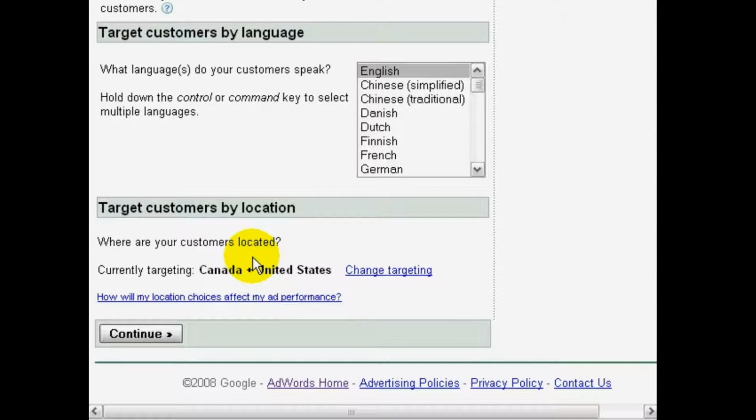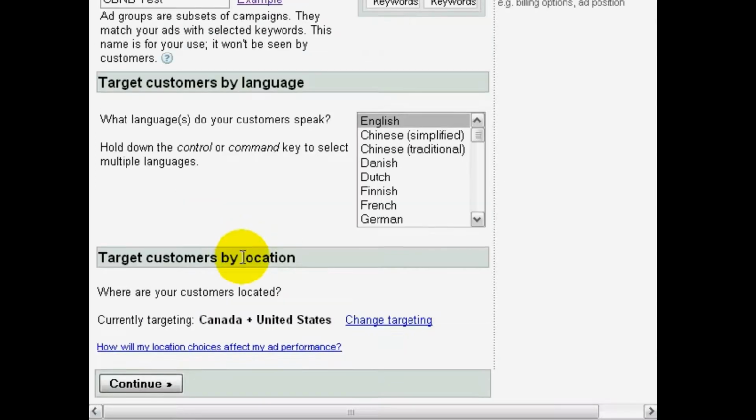And target customers by location. Where are your customers going to be located? Let's say, for example, that you're doing CPA and you can only get traffic from the UK or Australia or United States. Then this would allow you to target only specifically those countries. Now, for me, I'm just promoting my own product, so I want to reach as many countries as possible.